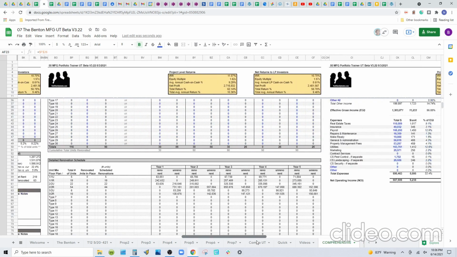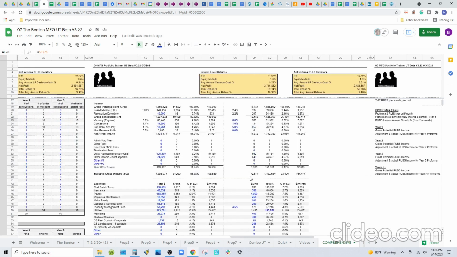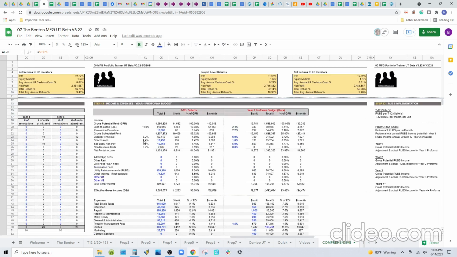We'll also start to cruise on over and inspect the expenses, right? Vacancy was at a 5.2. We've got it at a 6. Concessions was a 1.4. We've got it at a 1. That almost is a wash. We've got bad debt non-pay at 5. They've got it at 1.5. Let's say we went to 2% here. That bumps up our return to 13 and 15. And what we're doing is matching theirs. And if we're coming out of the pandemic and they were able to stay at 1.5% bad debt, we ought to definitely be able to stay at 2 or below.